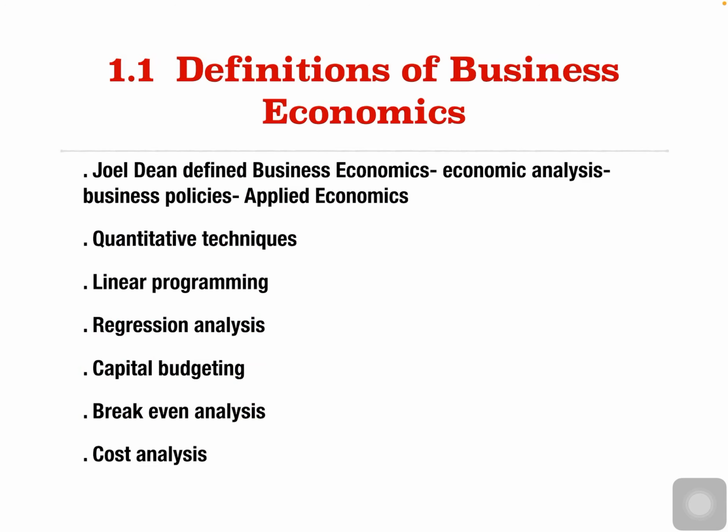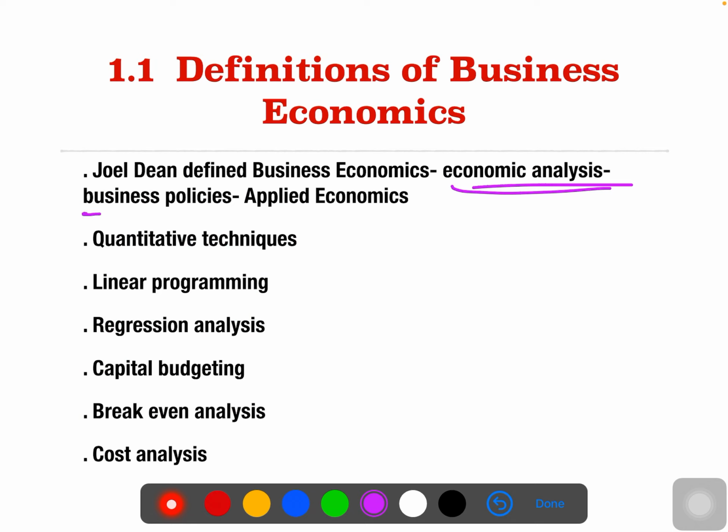One of the famous economists, Giordano, defined business economics in terms of the use of economic analysis, business policies, and applied economics. It includes the application of selected quantitative techniques such as linear programming, regression analysis, capital budgeting, break-even analysis, and cost analysis. So these all are included when it comes to business economics.